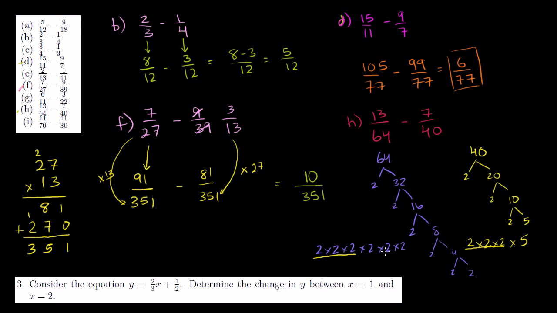So in order to find the least common multiple, we don't have a 5 in the prime factorization of 64. We have the 2 times 2 times 2. So to get there, the least common multiple of these will be if we just multiply this times 5. So we take 64 and we multiply it times 5, because this number now is going to have 64 in it. And it's also going to have 40 in it. Right there. So 64 times 5.